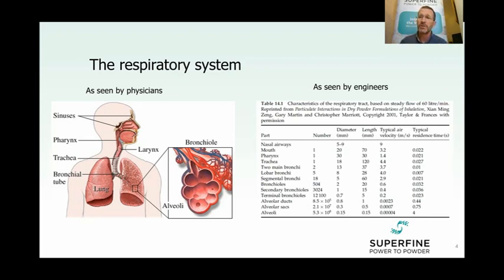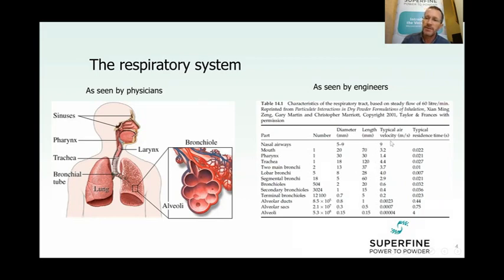So just from looking at the mechanical aspects, you can start to imagine why, when we look at these final terminals, we need the particles to be about 1 to 3 microns. Okay, this is where it comes from.